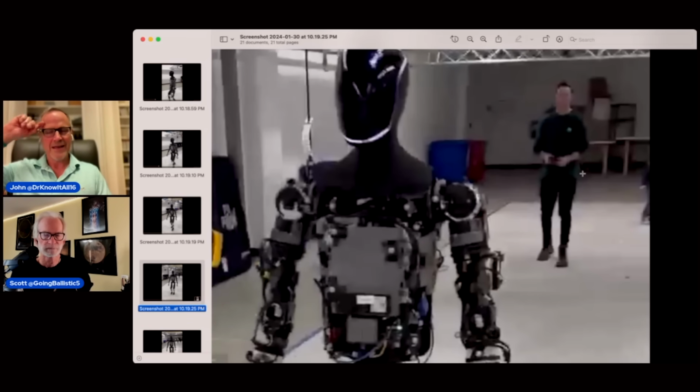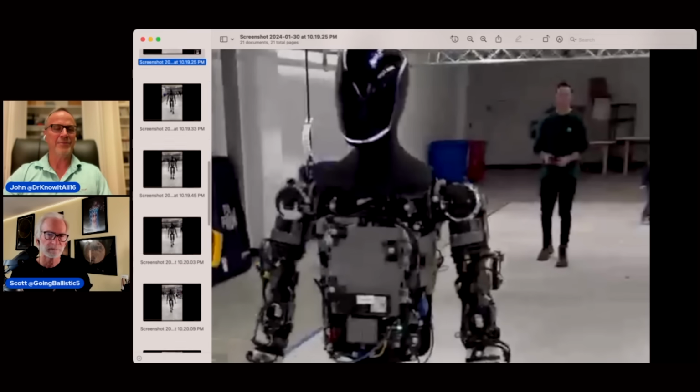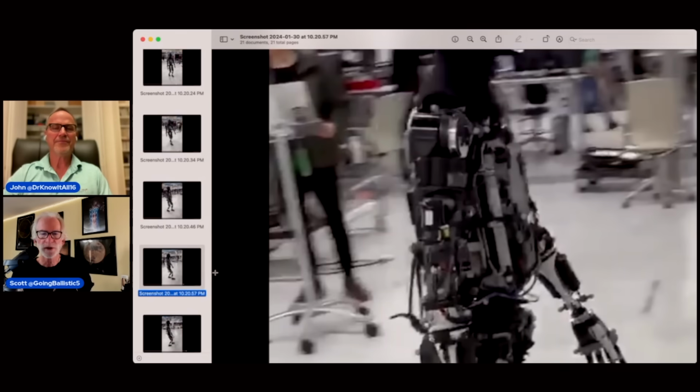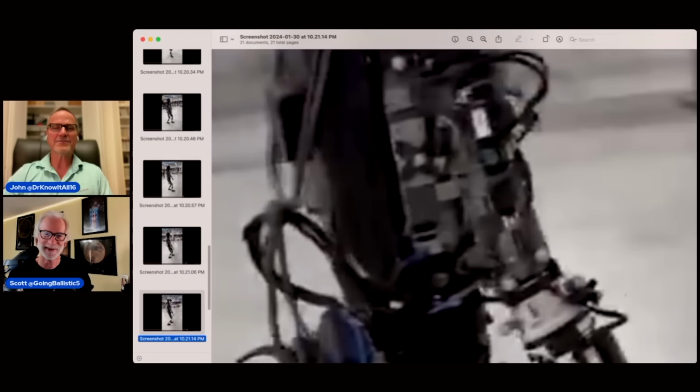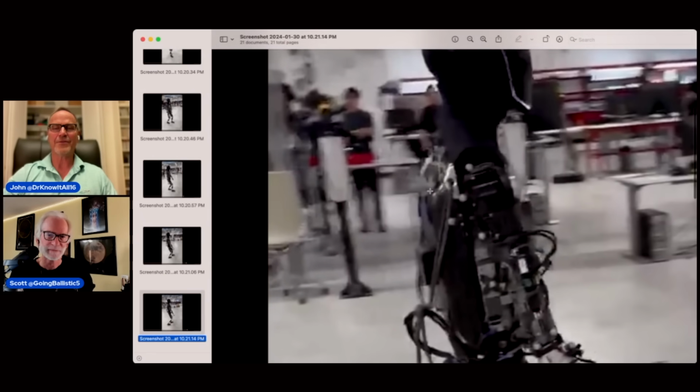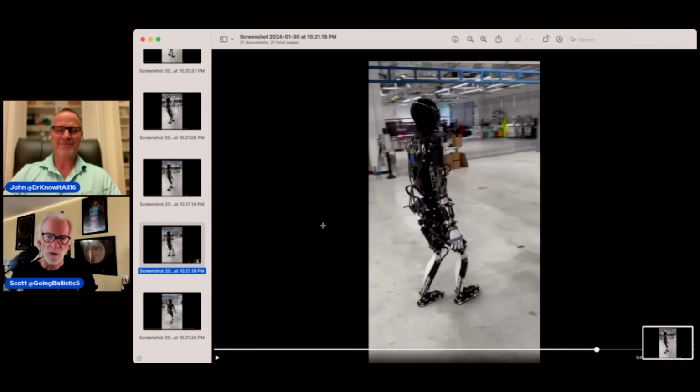So he's controlling it. I did notice that Optimus doesn't seem to have a stop button on his back anymore. I sort of didn't notice that either. I was looking. Let's see if I can find it. You can see right here where the tether is and all that stuff. There used to be a big old red stop button there, so that's not there anymore. I don't know if they decided there was a software solution, or maybe they're just using large language models and they just yell stop at it. So could be. Sure, and now go back to that image.